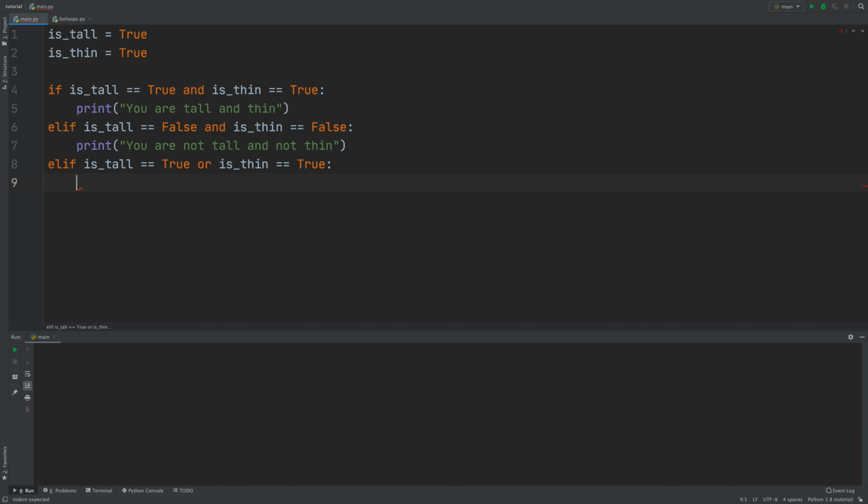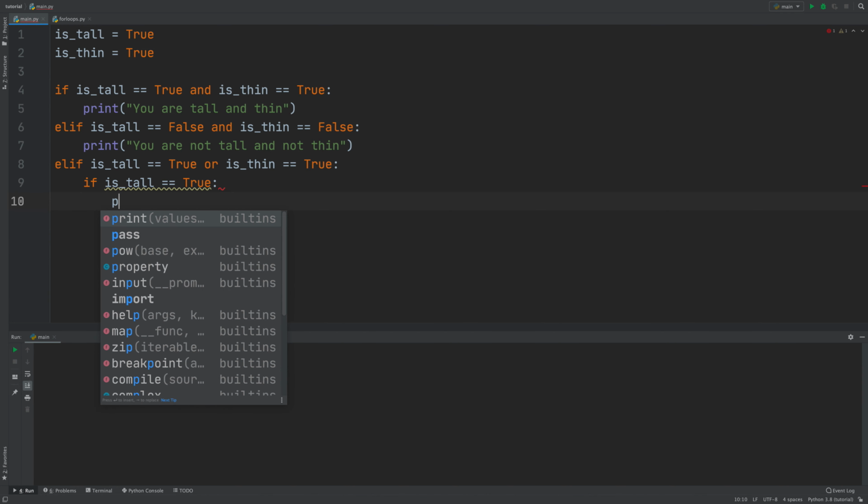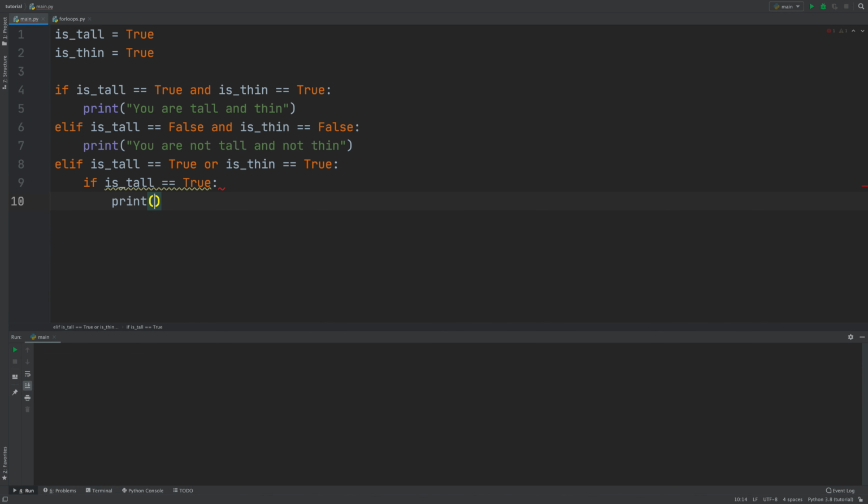So here I have to say if is underscore tall is equal to true, then just say you are tall and not thin. So you are tall and not thin.